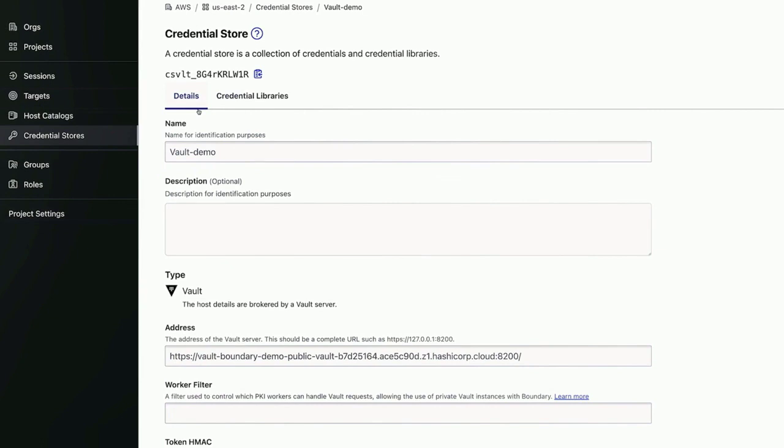And now Boundary is going to inject dynamic secrets into the username and password. So the example I showed earlier where a user logged in, they only could access what they could use, and we didn't see any password or we didn't see any username. That's because Vault was creating dynamic secrets and injecting them into Boundary.